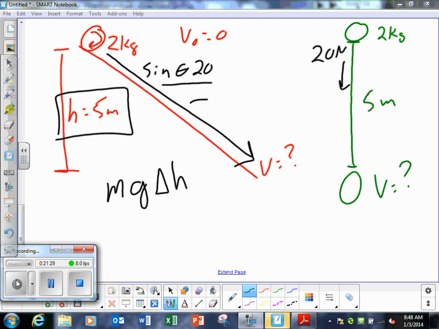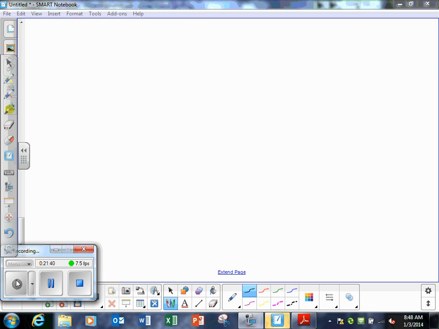Okay. Now you could do it any way you want to. You can do it with the forces and acceleration. You can do it with kinematic problems. But I'll tell you right now, energy is easier than that. So if you look at these formulas, you'll say, hey, the potential that I have at the top is going to be fully realized into kinetic at the bottom.